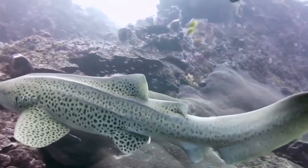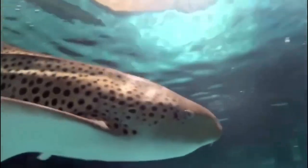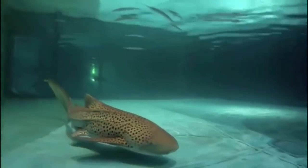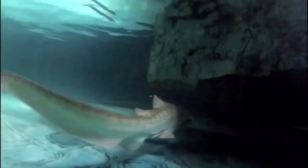this one. This shark is nocturnal like an owl and spends most of its time resting in the daytime and then hunting at night. The zebra shark's diet includes mollusks, small fish, and crustaceans. These sharks are common in aquariums and are popular with scuba divers because they are not harmful at all to humans. In fact, there are no known attacks on humans from these sharks.